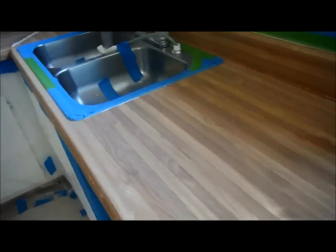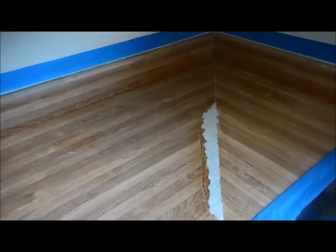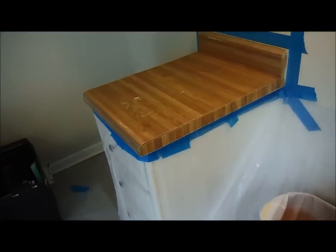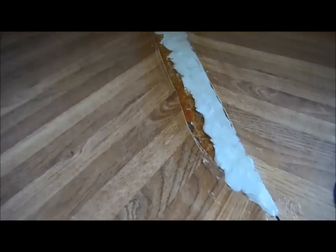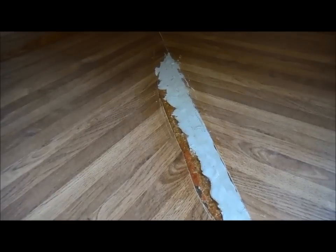All right. Well, I got the whole thing sanded and deglossed, and it looks pretty good. It took me several hours, but I just wanted it to have the best chance of sticking to this thing, because I don't want to do it again. But I'm just waiting for this to dry. I'm going to come back tomorrow and sand that up.